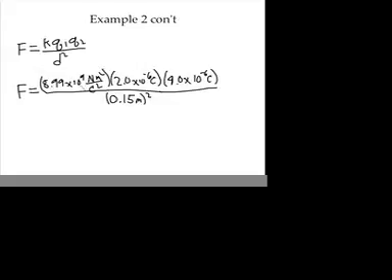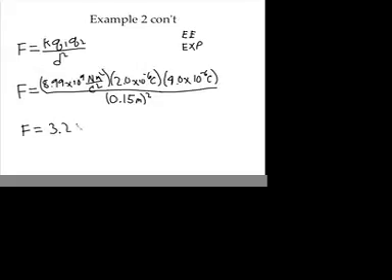So we have to put this into our calculator, and remember that when we do exponents, we need to use a special key on the calculator so that the calculator knows that it is in scientific notation. Some calculators have what's called the EE key, which means you push the EE key when you're trying to get the exponent, and other calculators have what's called an EXP key. So you have to look at your calculator and see which one you need to use.